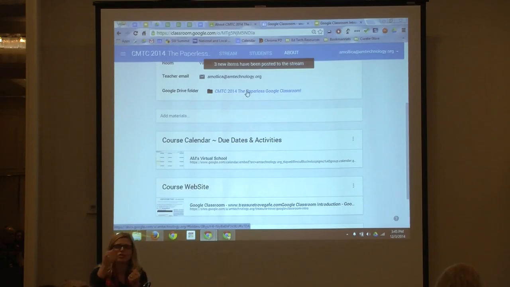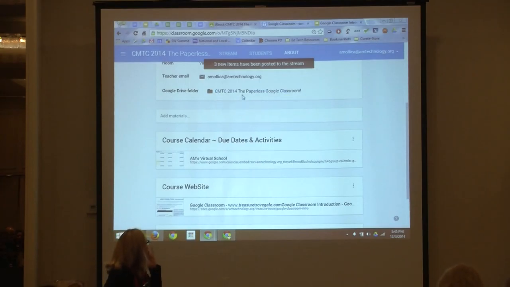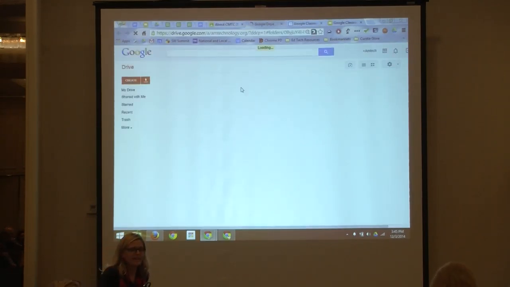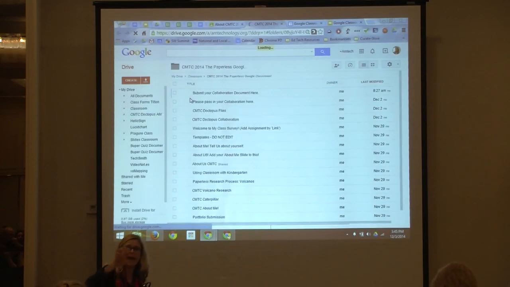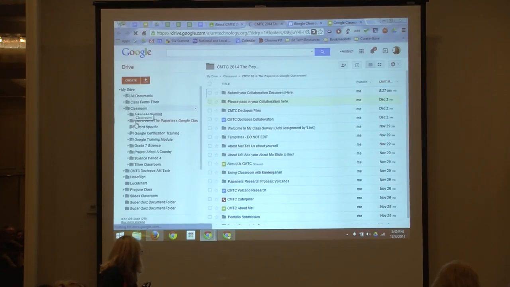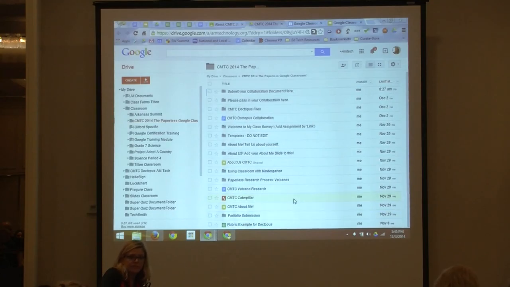It's so nice because you can do everything and you're using Google Drive, but yet you're not even going into Google Drive. So for all of you that are like, oh, but I hate sharing with me, well, you can avoid Google Drive for the day. If I do click on this, I'll show you. It takes me directly to Google Drive, and in Google Drive, the minute you join or create a class, you have a classroom folder. So you can see I have classroom here, and then here I created a class for today, and if I click on it, anything that I have as the teacher is in this folder.